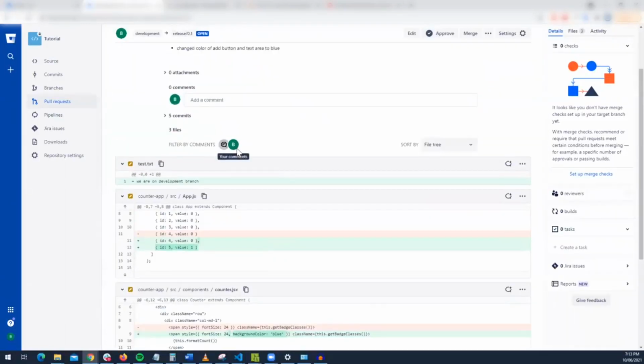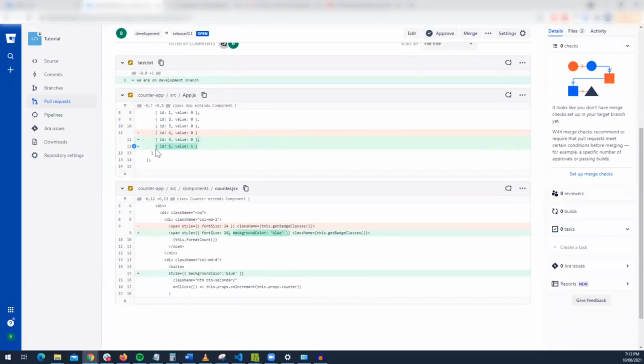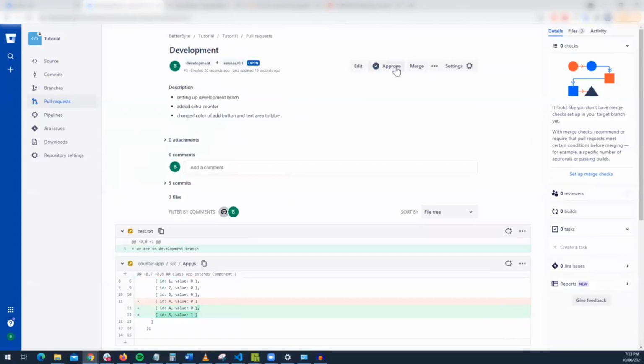In this case, here it's adding an extra counter, and here it's changing. So it shows all the changes, right? From app.js to counter.jsx, right? And you say, I approve this, and then you want to merge it.